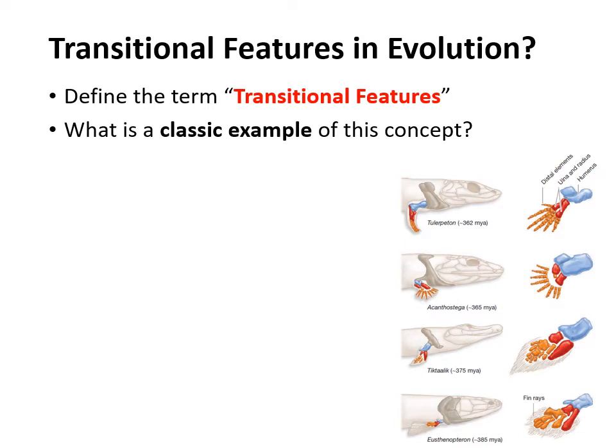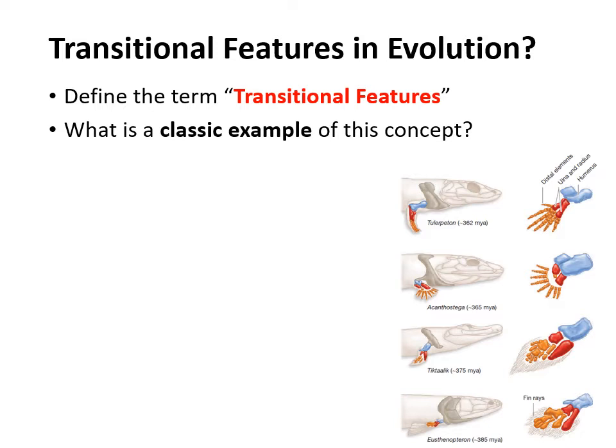Now, when we talk about evolution and all of those changes that occur in species and these various organisms, there's some more terminology I want you to be familiar with. One of the terms I want you to know is the idea of transitional features, okay? And this came about as the fossil record expanded. Researchers were able to see more and more of what features species had, and they discovered transitional features, which is defined as a trait in a fossil species that is intermediate between the really old ancestors and the more modern, younger species. Okay, so transitional features are a feature or trait in a fossil species that is intermediate between the ancestors and what you see now.